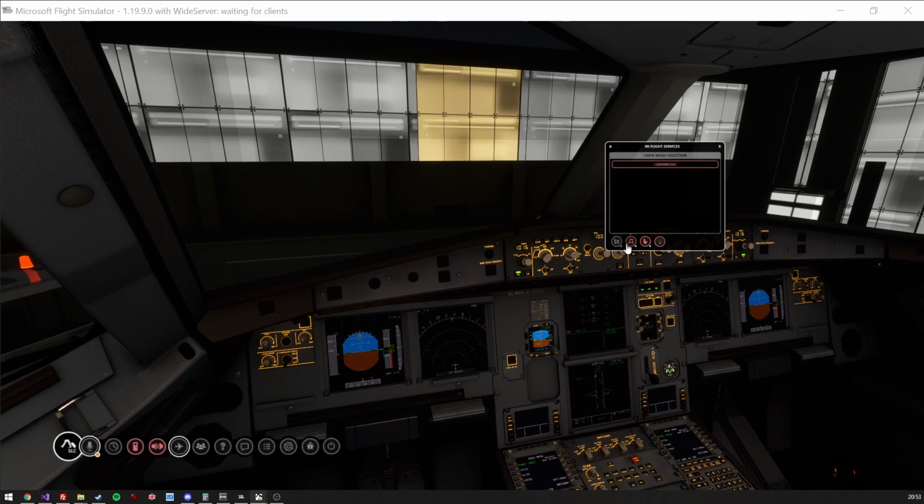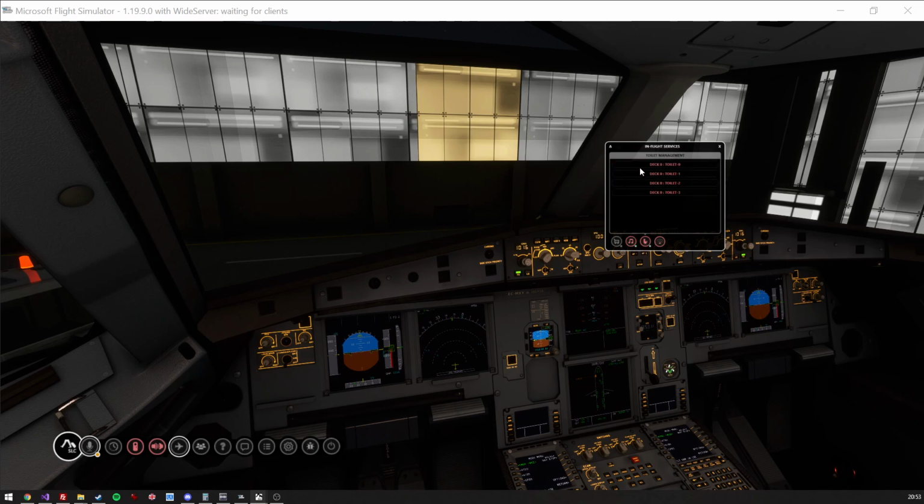Dead simple. We have cabin music. This is reading from your sound pack folder. You can have unlimited, and you can choose whether you want to randomize them. You can do that in settings, but ideally there'll be a checkbox on here to say randomize the sounds and a volume slider, just so that you don't have to keep going into the settings window, because the settings window is a little bit rubbish, to be honest, and it would be nice to think, I want to turn the music down a bit or turn it up a bit. Shall I ask the cabin crew, or shall I go into the interface and do it myself?